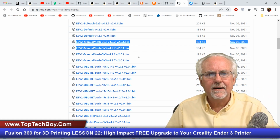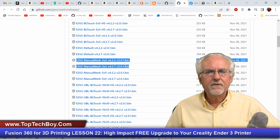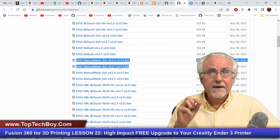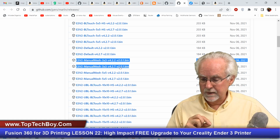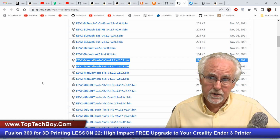All right, now you can see then what we want is we want either the 3x3 4.2.2 or 4.2.7. This is very important. You get the one that corresponds to the motherboard that you have. What motherboard do you have?